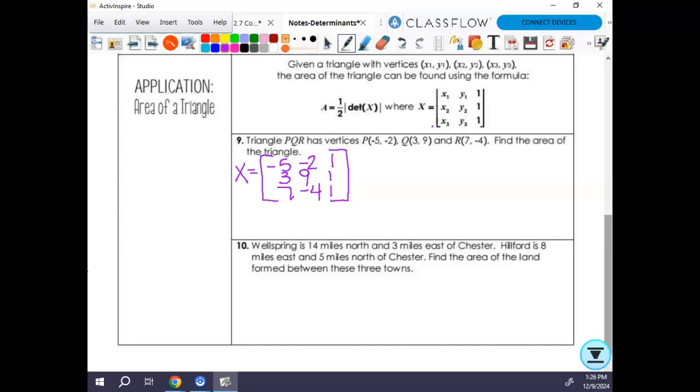Then what I need to do, the area is equal to 1/2 of the absolute value of the determinant, because notice our determinants were able to be negative, but your area is never going to be negative, so it's actually the absolute value of the determinant. So then I need to find the determinant, which means this is a 3 by 3, so I have to add the column out here. Remember, you do not have to do this for a 2 by 2. Okay. So go ahead and figure out what the determinant is. So we're going to get 1/2 times the absolute value of, figure out what that determinant is.